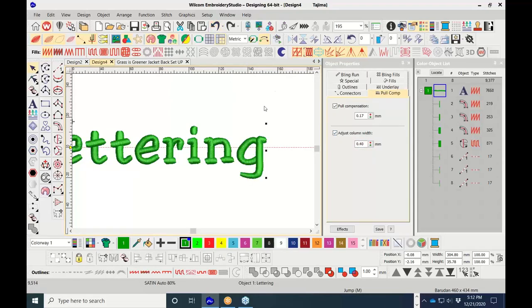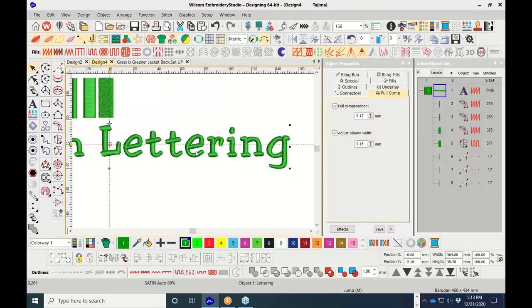So you have that much control on your lettering and increasing the size of it and improving the thickness of it, especially if you're going to stitch something on a cap. And that's what that does inside the software. It helps you thicken up the columns. This is a great tool, because lots of times when you need to increase the width of a column, you want to be able to do it in a simple way, just by right-clicking on this, going to your object properties and choosing pull comp.